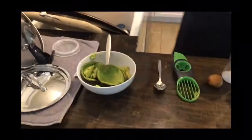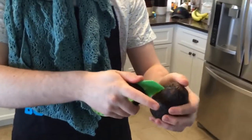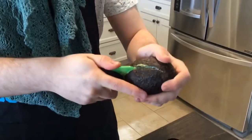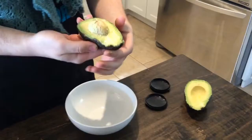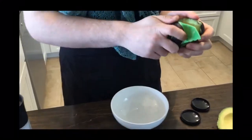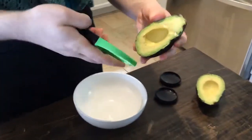That never happened. I'm going to do the same thing I did last time, but better. I can tell this is going better. There you go — that's supposed to happen. The perfect split. There's the toast. There's the pit — easy. There's experience. I am the lesser experienced avocado.